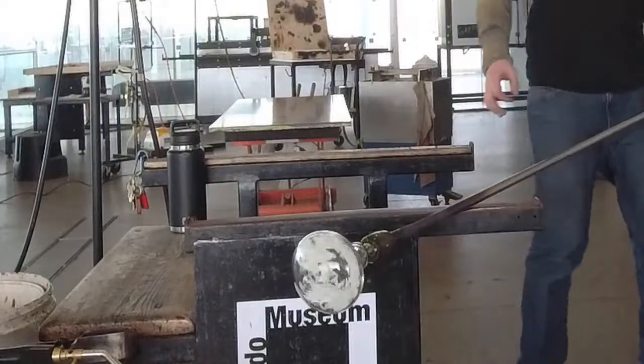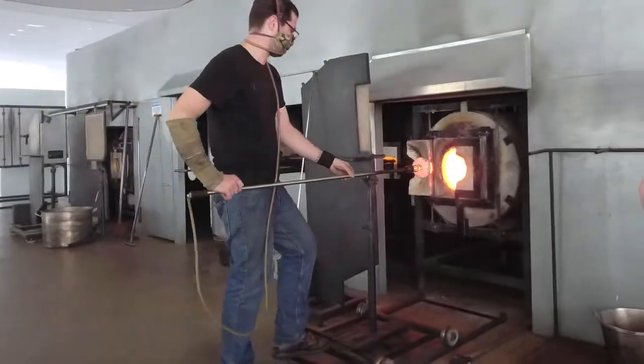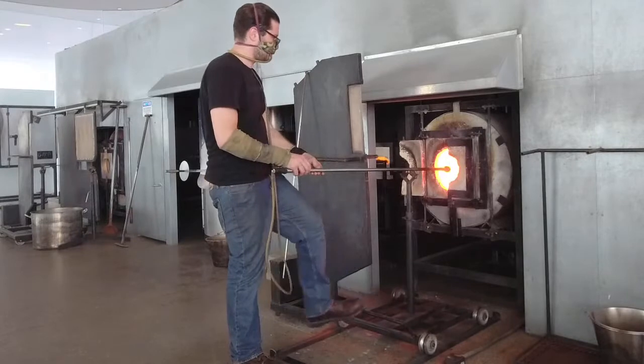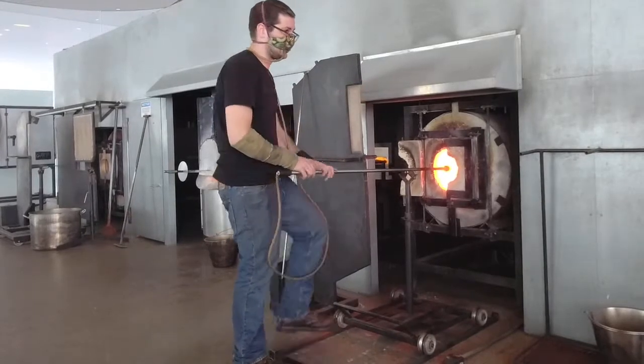And once we've got a nice sealed bubble, now we can start to put a little bit more air into it. I know we're not going too crazy huge with these, but since it's closed off, Misha can inflate it a little bit. And then I'll stretch the neck a little bit. Oh, okay.